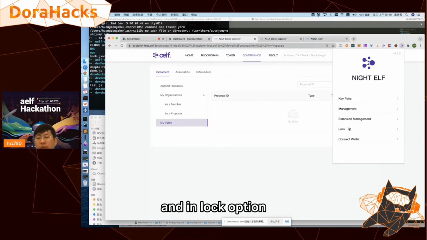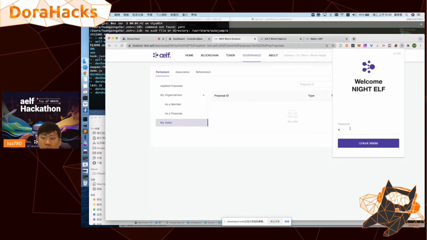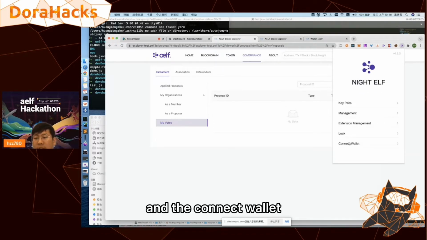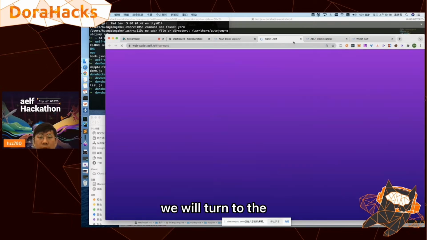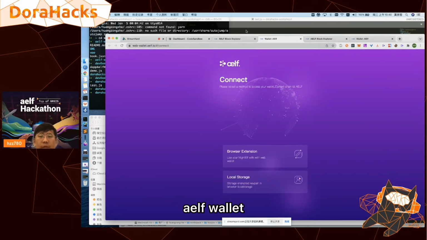The lock option will lock the NightElf right now. Lock it. Sorry. And the connect wallet will turn to the web wallet.